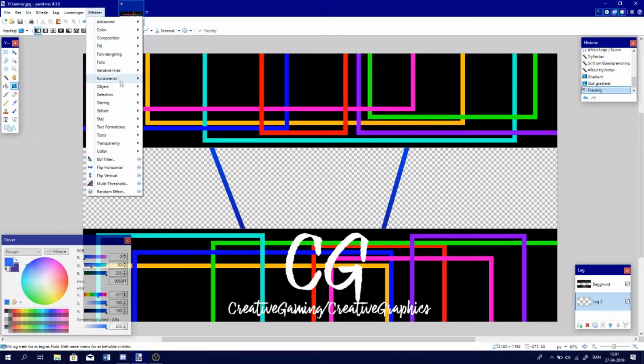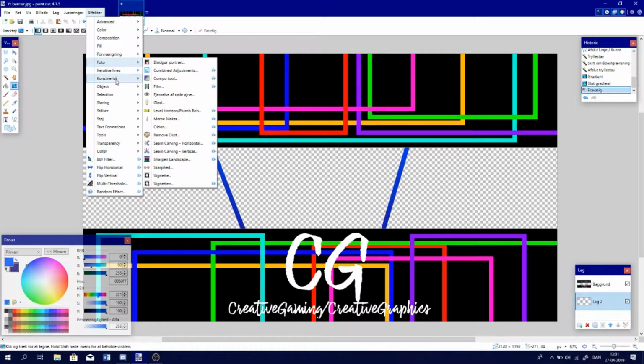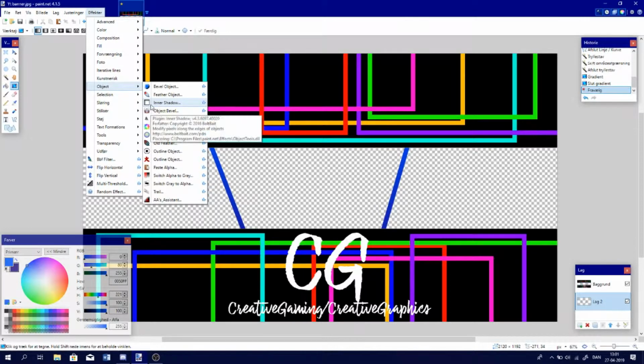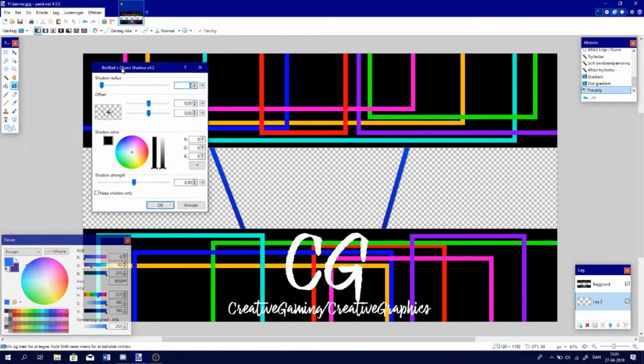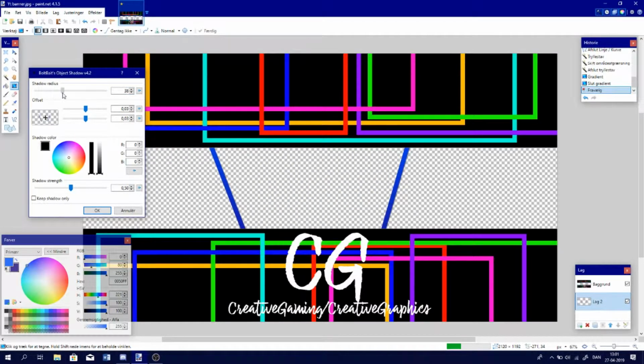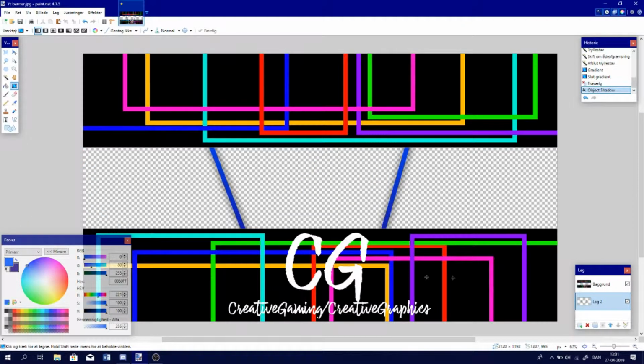And then, well, I guess we are going to do object shadow, which is allowed to be a little bit strong and a little bit big. We're just gonna wait for it to load for a second. Perfect. Now we kind of have something, and now we have an idea about the placement of our different things.